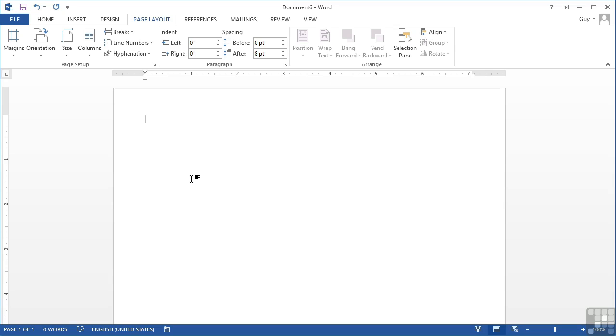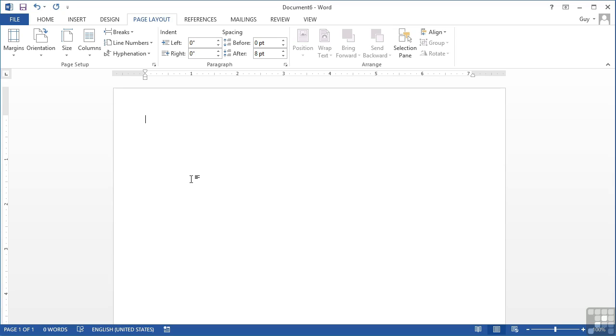You must have some margin, mainly for printing because the paper has to be held by the printer, but also for readability. How hard would it be to read a document that was printed totally from one edge to the next edge and from the top edge to the bottom edge? It would just fill the paper with text. Whereas having the margin gives you some white space in the document for the printer to hold the paper, for you to hold the paper, and just to give the text some area to breathe.